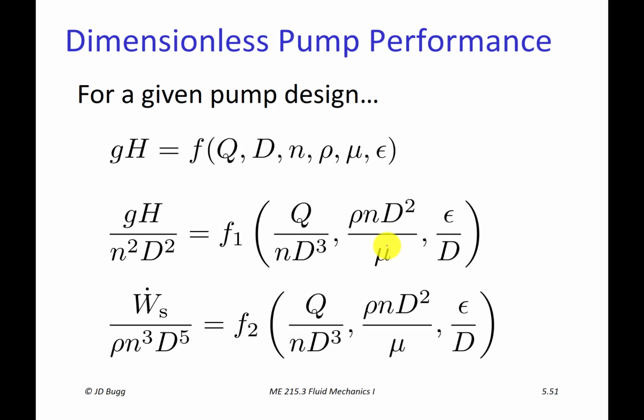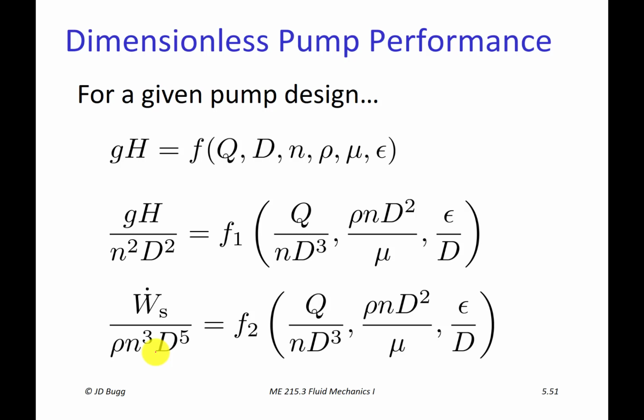The other thing we could do, and again I haven't shown it here, is we could start this whole process over again, the Buckingham Pi theorem, only with shaft work over here instead of head. Because we're interested also in how the shaft work depends on these quantities. If we did that, we would get the same list of quantities on the right, and we would get the appropriate non-dimensionalization of shaft power: W dot shaft over rho n cubed d to the fifth. So this leads us to the scaling laws for pumps. And these quantities that are showing up here have names.